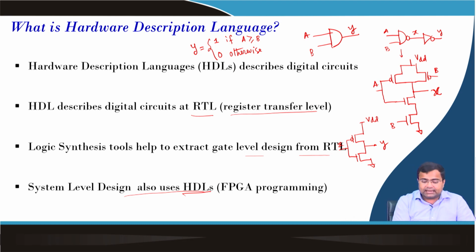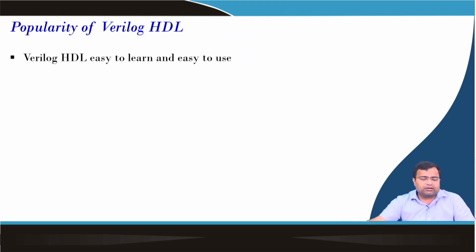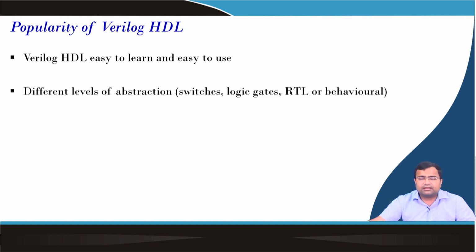But HDL is platform independent. Whatever Verilog code you write, you can implement in FPGA, and if you have an RTL file, any ASIC design tool like Cadence or Synopsys can actually produce an IC out of it. So it is platform independent. Now, the popularity of Verilog: Verilog is very easy to learn. There is another hardware description language, VHDL, but in this course we are primarily talking about Verilog HDL.